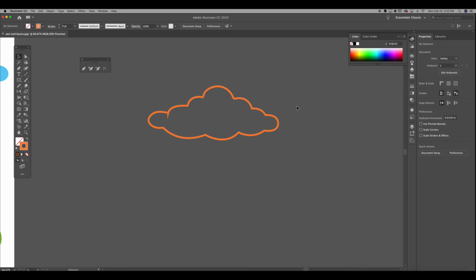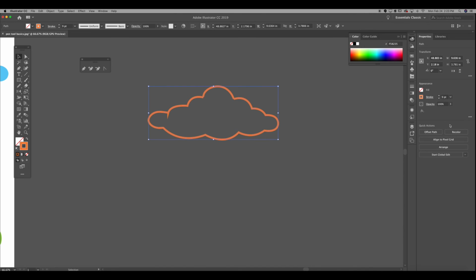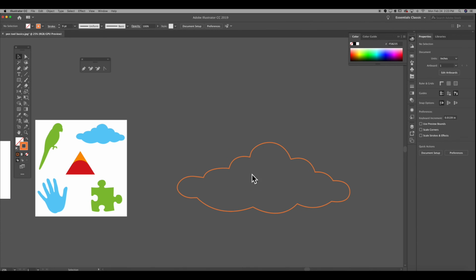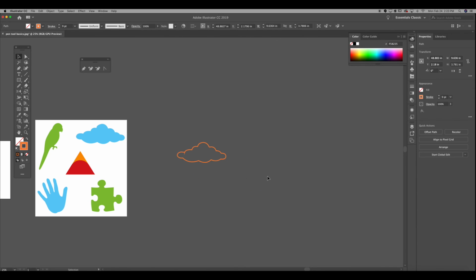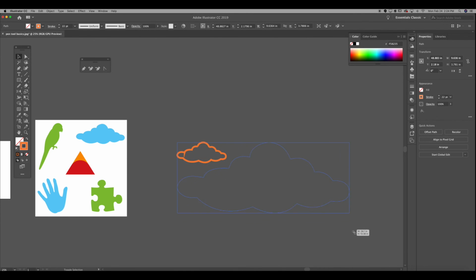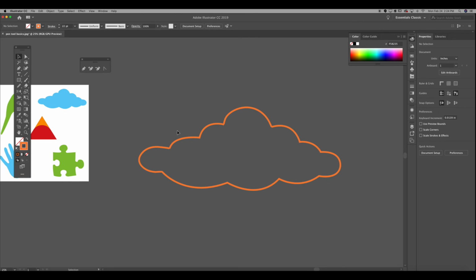Now, depending on how big or how small the artboard is, or the image you're creating is, the stroke length is going to matter. So yes, it's a 9-point stroke right here, and it looks pretty thick, but it's all relative. So if I want to blow this up, you can see it's not nearly as thick because it's bigger. See? Here, this is a better example. So let's make it actually really thick, right? That's pretty thick. But if you make it bigger, it's not going to be as intrusive.